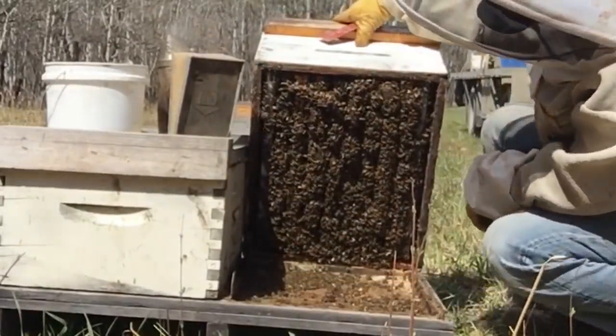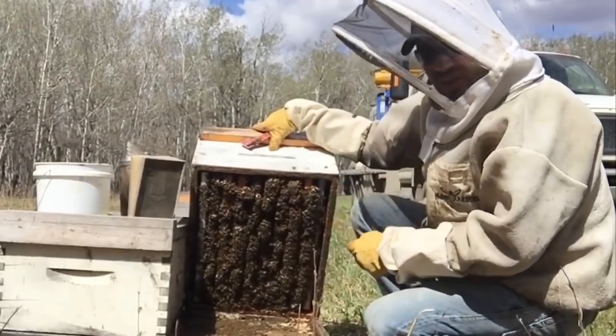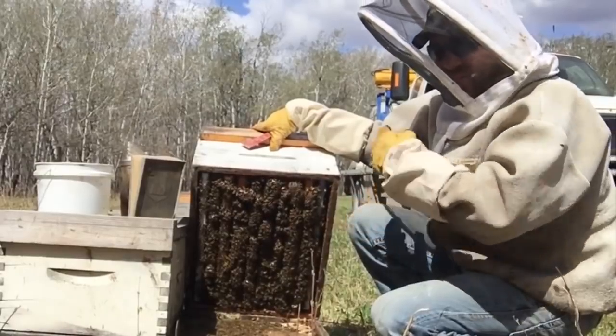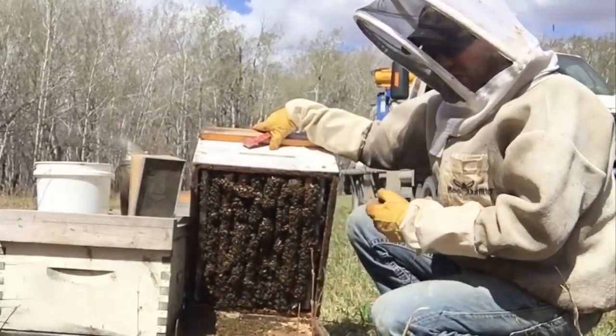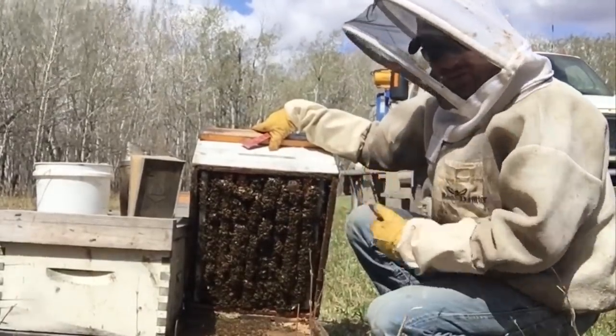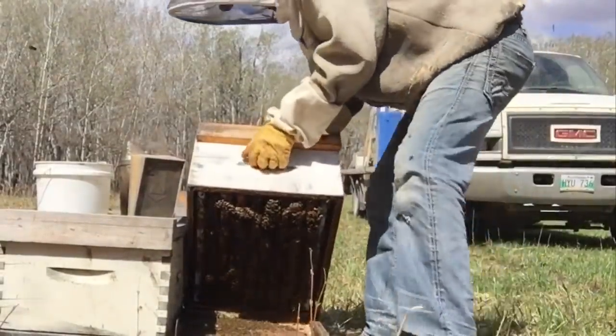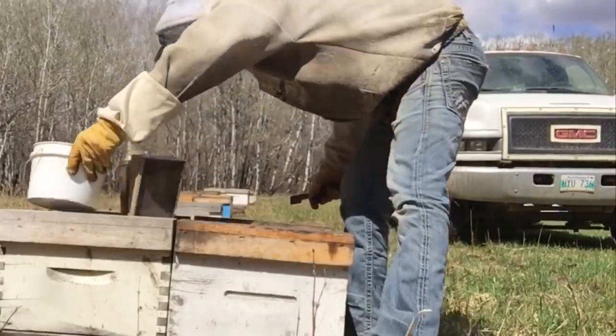Here's a box of bees. These guys will need a second box in a couple weeks after we get that first hatch through and get onto that second round of brood where they start to grow that colony. These guys are gonna need space right away. They're brilliant. I'll mark them with the blue.